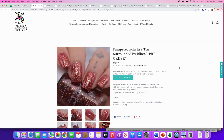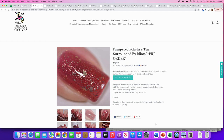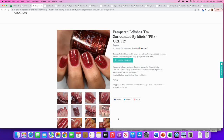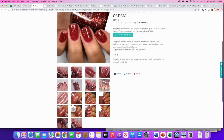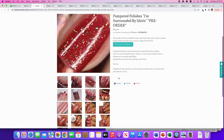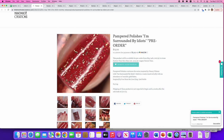Pampered Polishes: 'I'm Surrounded by Idiots,' from their Disney Villains series — inspired by Scar from The Lion King. It's a warm-tone red jelly with an abundance of metallic gold flakes — no cap. Pampered Polishes has an interesting formula — I get along with some of their polishes and not others. But I love a jelly, and here's a great picture showing that jelly consistency — it looks like raspberry jam! This is going on my wish list. It can work for fall or summer, and imagine a little gold micro French tip on it — love this!